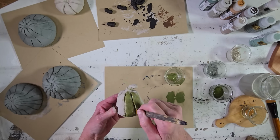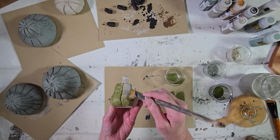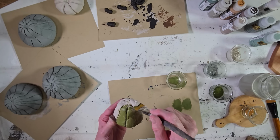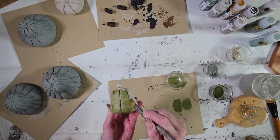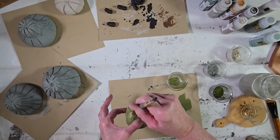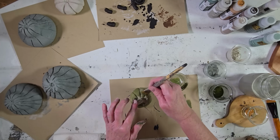Okay, so I've got the base coat on, but as I was working on these, I had a lot of changes of mind with colors. But I decided I really want these to have a lot of green in them. And green is my absolute favorite color. If y'all have been with me for a while, you know green is one of my most favorite colors. But I didn't want to just fully cover these with the green. I still want some of that base coat to show through a little tiny bit.